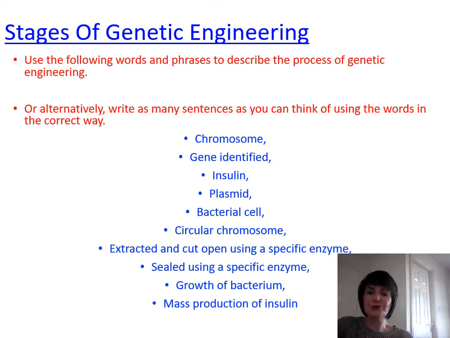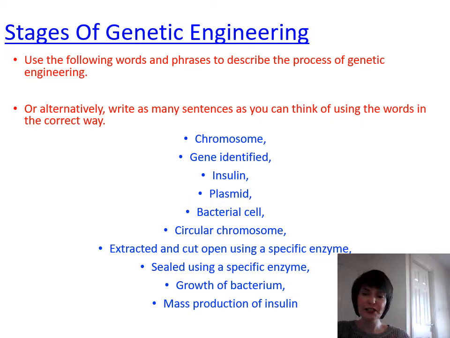Okay, so it's really important for the process of genetic engineering. You won't be asked ever to draw it from stage 1 right the way through to stage 8. It's really being able to identify and being able to describe and explain what's happening at each stage. So what you can do is you can use the following words and phrases to describe genetic engineering. For some, that will be a very straightforward process, maybe a wee bit tough in places.